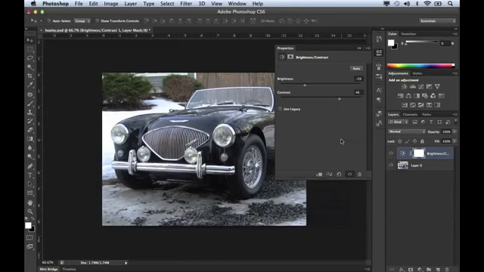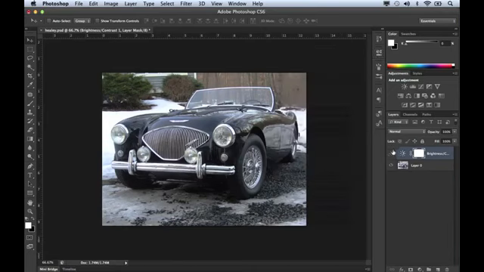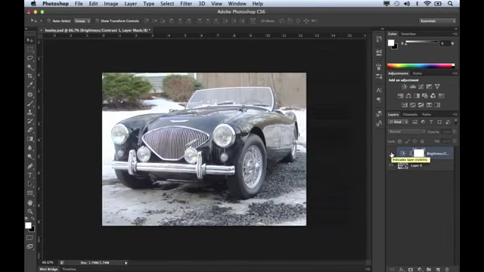Now, of course, Brightness/Contrast is a very basic command in terms of how it can edit your image. If you want total control over all the luminance levels within the image, you're going to be using a more sophisticated adjustment like Levels or Curves. So let's go ahead and focus on Levels. They both work in a similar fashion, so what I'm about to tell you here with Levels is also true when applied to the Curves adjustment. I'm going to turn off the visibility of this Brightness/Contrast adjustment, or you can trash it. It's completely up to you.